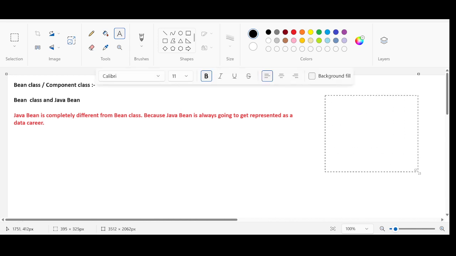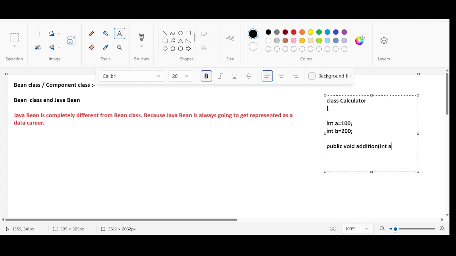Let me say that I have a class calculator. Name of the class is calculator. Inside this, I am going to take two variables. Integer a equal to 100, integer b equal to 200. Just for understanding purpose, I am taking it like this, and I am taking another method. I am taking a method which is specific to this particular class. It's going to have a business logic. The business logic is like it takes this input, and the output is going to be addition of these two inputs. The public void addition.